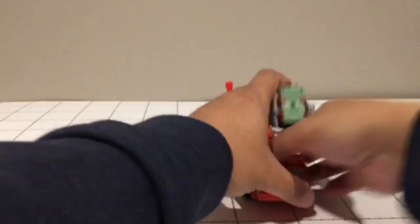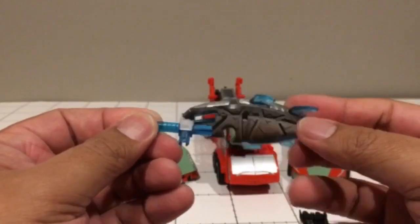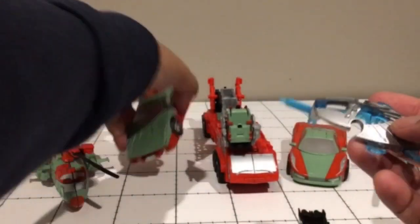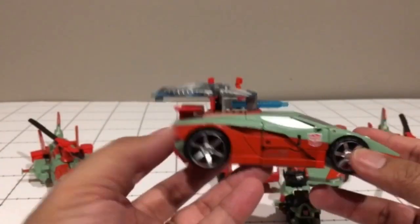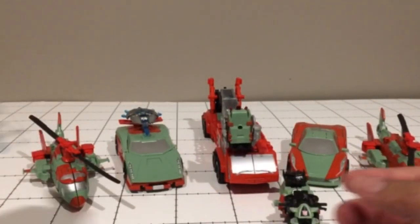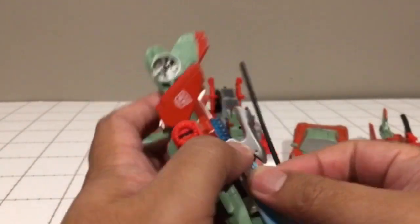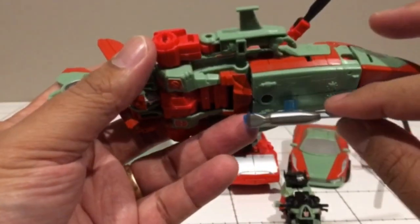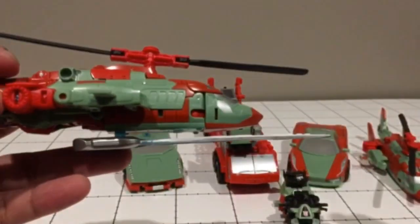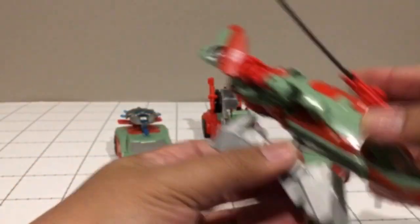Okay, so just to show you, each of these will have a way to integrate with the weapons that were meant for them. So this was the weapon for Slipstream or Jump Stream, and you can put that there. I mean, it's not the nicest looking integration, but you know, at least you don't lose the weapons. So you can put these swords, so they have these pegs on the side, so you can put them there. It does hinder the blades, but you know, it's integration. You can also put it there, somewhere to put it. Alternatively, you can put the feet there as well as sort of stands. That's something you can do.